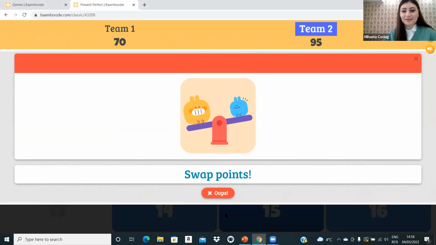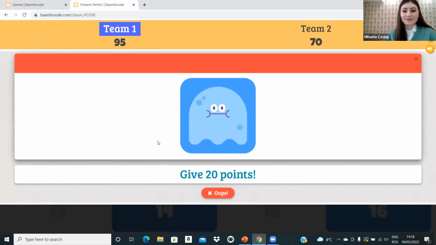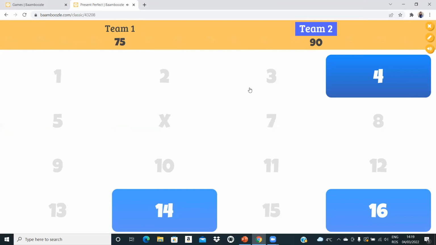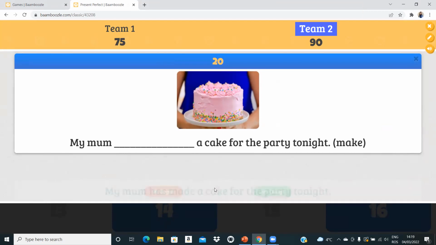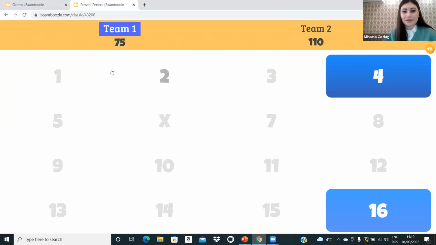Okay. Number 5. Okay. Give 20 points. Oops. Okay, 14. My mom has made a cake for the party tonight. Okay. Anyone else? May I? Yes. Number 4.